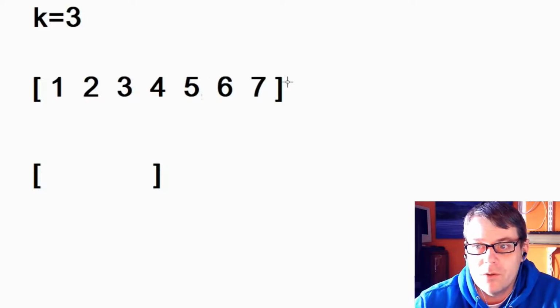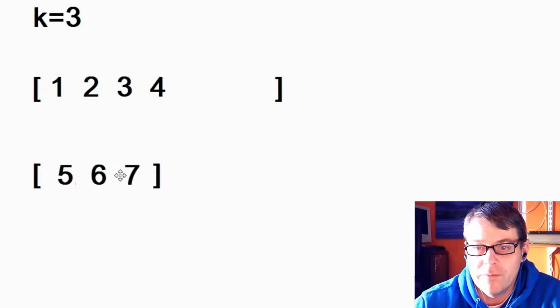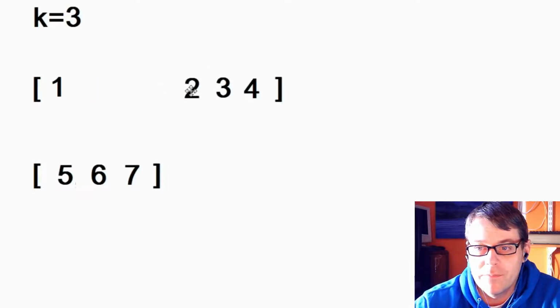And we take the values from the array length minus k to the end, and we'll put them into our temporary buffer, and then we'll loop from the end to the start, moving our values k spaces back to the end. We'll move all our values k spaces to the right, and then when we've moved them all and we're k spaces from the beginning of the array, we'll go back to our temporary buffer and move these values back to the start.